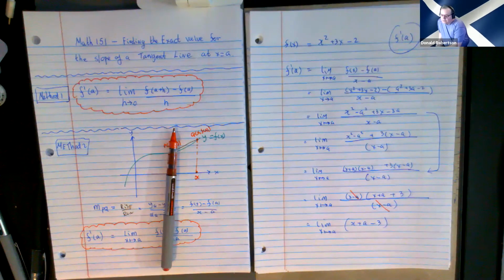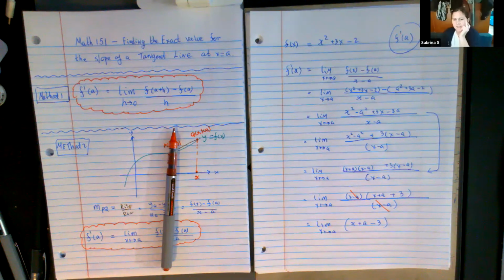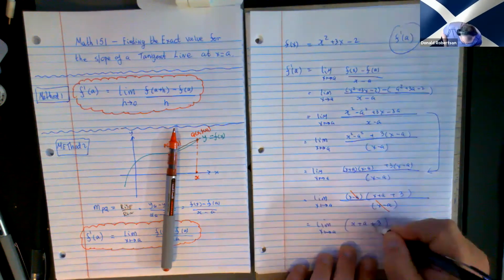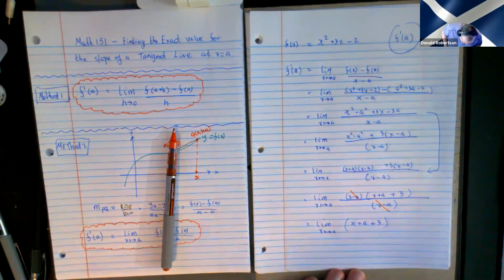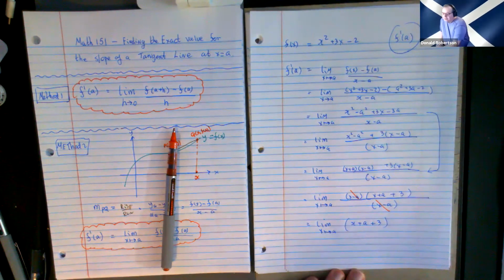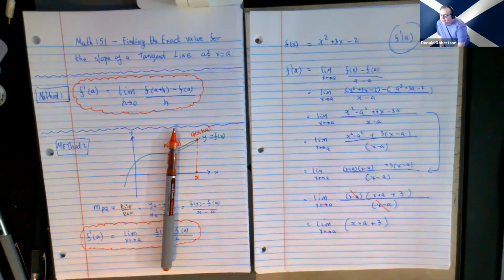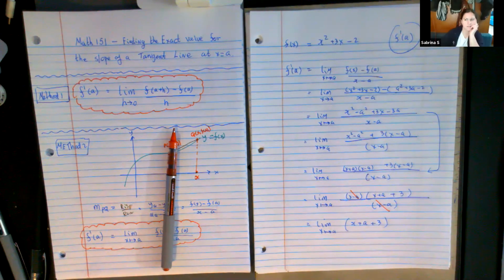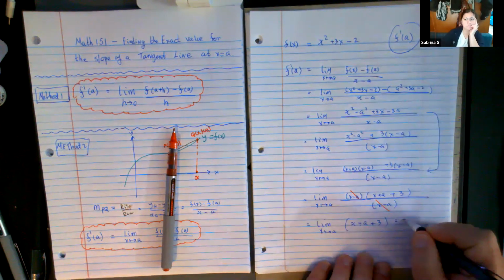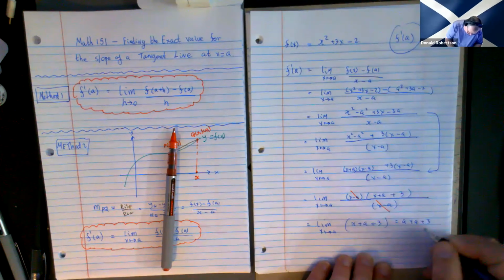What do I do next? We're almost finished. What do I do next? Is that x plus a minus 3 or plus 3? Let's check which it should be. It's plus 3. Yes, plus 3. Okay, what do I do next? Substitute a in for x. Okay, well, yeah, nailed it. Exactly what you should do. There's your answer.